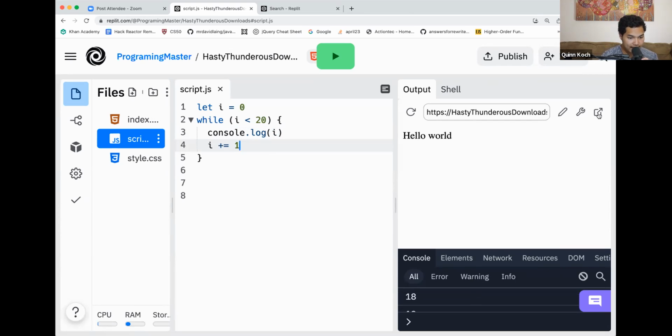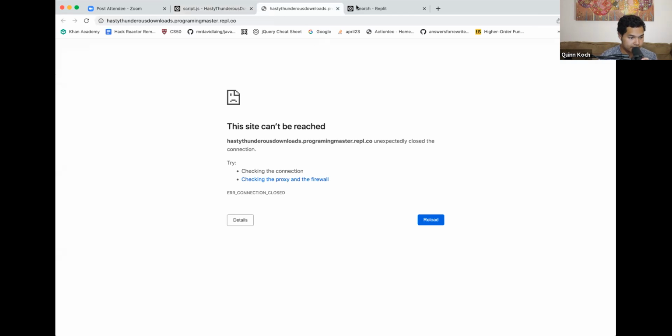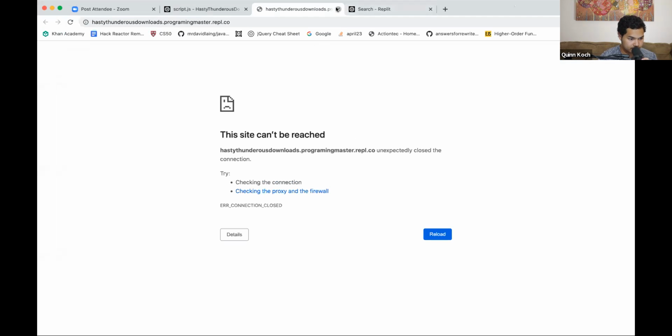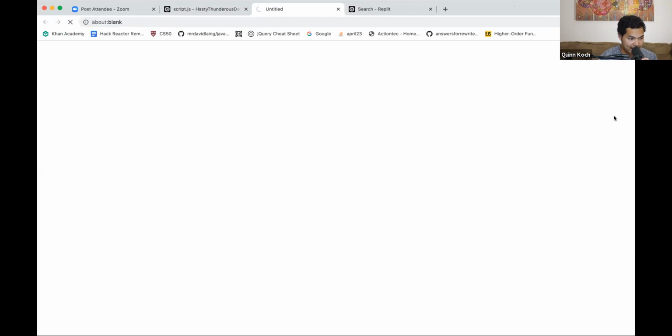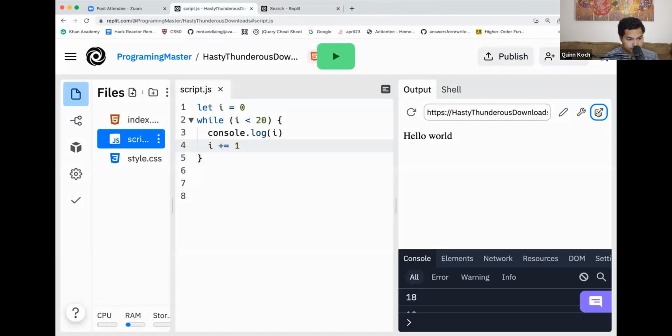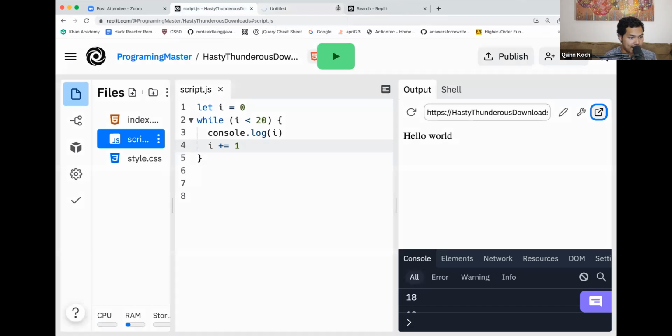And to show it a little bit better, if I open in a new tab, it's taking a second. Okay, I'll get back to that. But you should see on the bottom right, you have a console. And here now you get every number from 0 to 19.